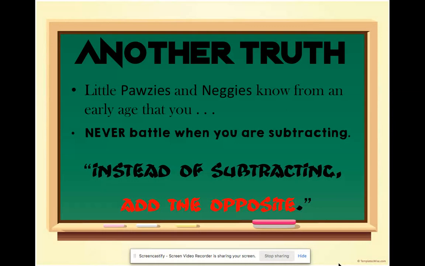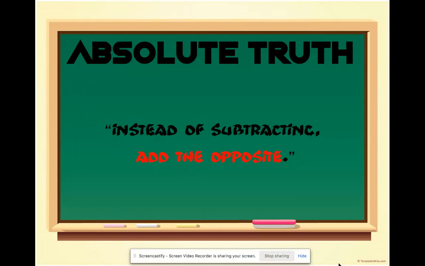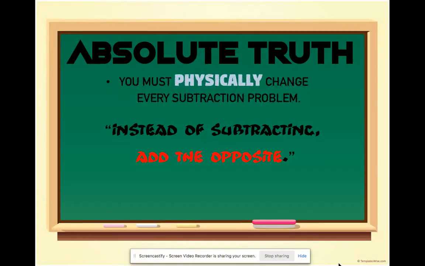Likewise, instead of subtracting, this is what you're going to do every single time. We're going to add the opposite. Now, it requires a little more work because I will require you to physically change. When I give you a paper, pencil, worksheet, you must physically, that means with your pencil or pen, physically change every subtraction problem so that instead of subtracting, you're going to add the opposite.